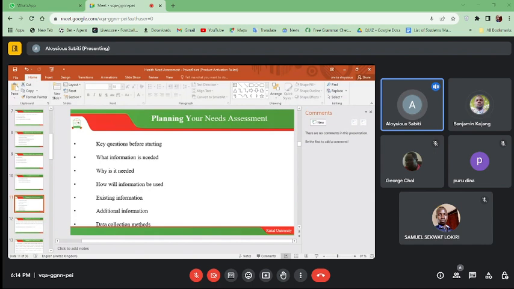So when you're doing a needs assessment, it helps you to identify what the community actually wants as the problem, or what the community identifies as a problem. You may think that open defecation in the community is the problem, whereas for that particular community, their issue may be contraceptive use. So we do a needs assessment because we want to know the community's priorities, whereas the community may have quite a lot of problems.